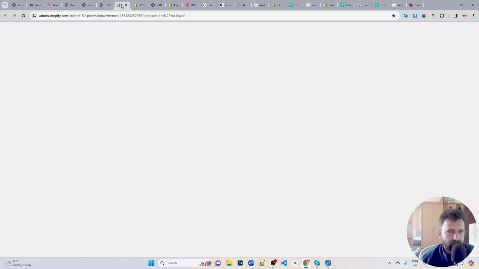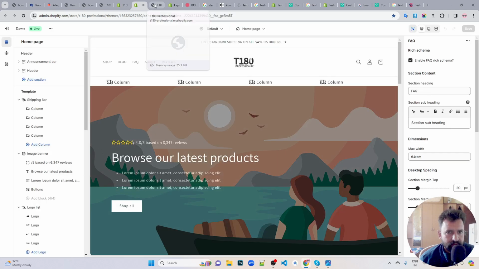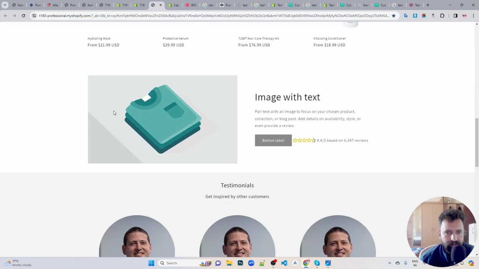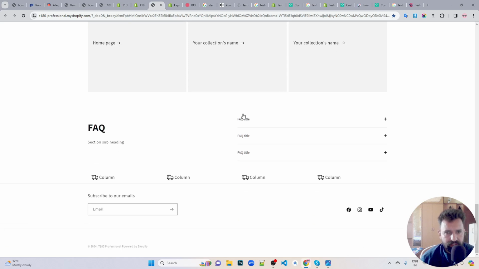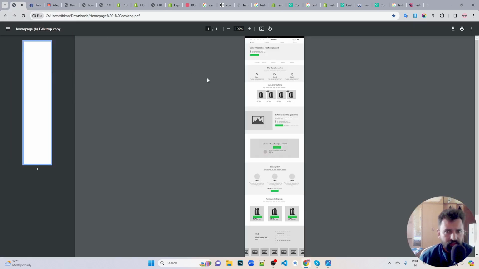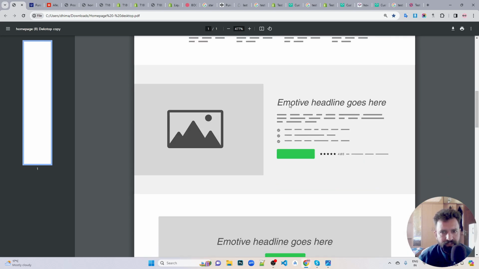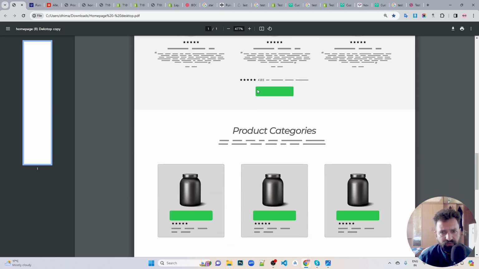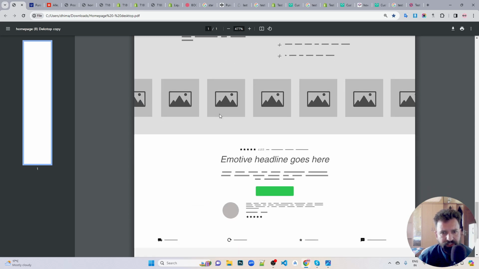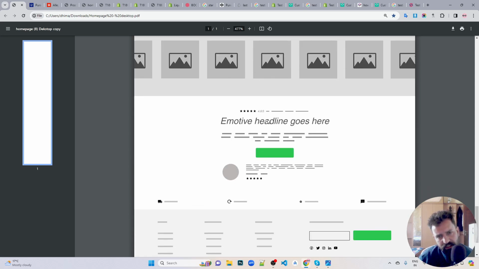Getting good progress. Okay, so we created this section, and let's see what's left in the home page. We have to create this section. We have to create this section, and I'm pretty sure this would be some other section maybe. It's kind of simple, I guess.